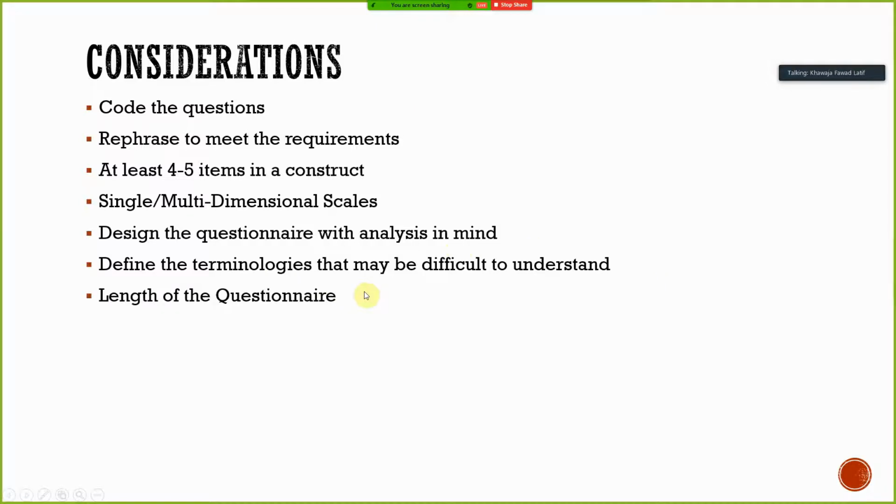Length of the questionnaire, again, very important. What I recommend is, in most cases, do not go over 2 pages, front and back. And I've got a format here which I will share again. In that particular format, I've squeezed in the information so that if you've got 60 or 66 questions, you won't go over 2 pages.